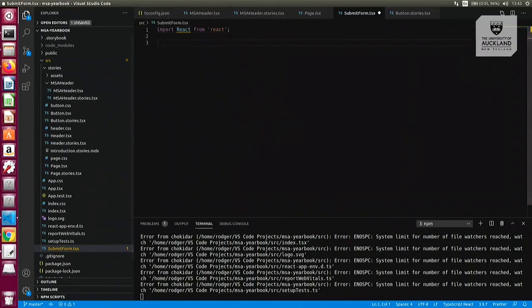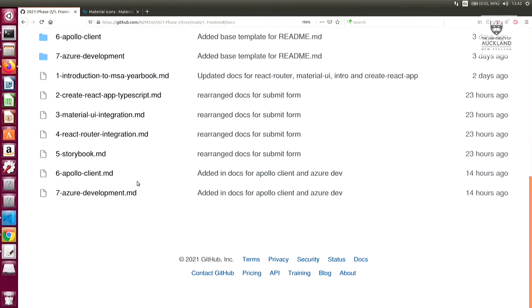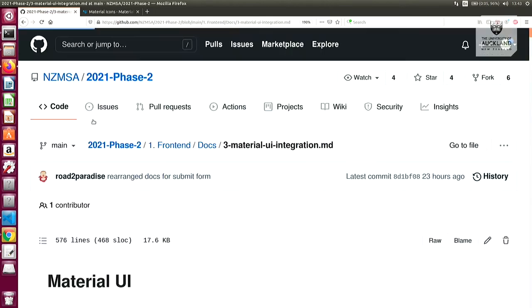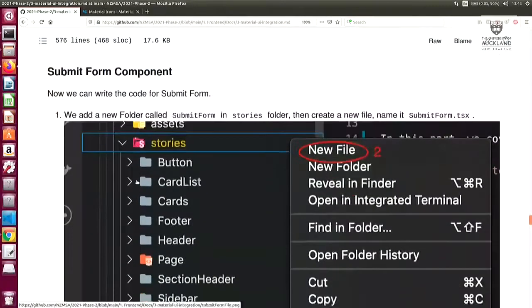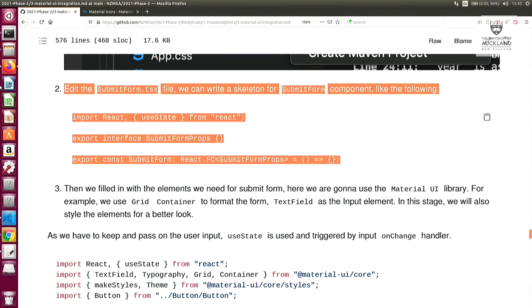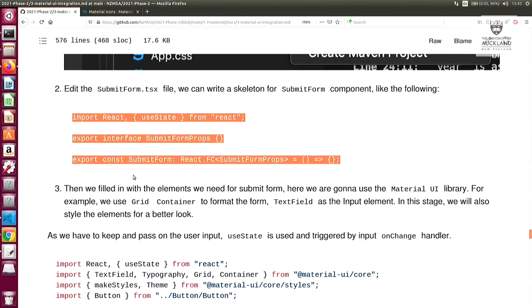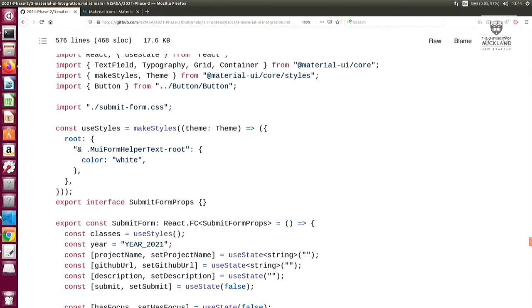And then if you go to the docs on the front end, there is a doc inside. I do believe it's material UI integration. And here, you want to copy step 2 and step 3 under submit form, and we just want to put that into our VS Code file.